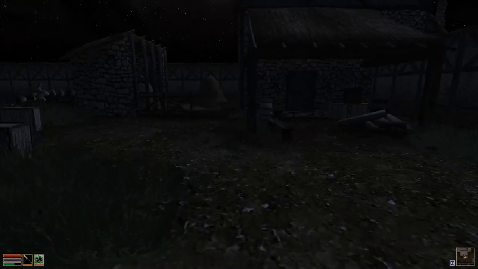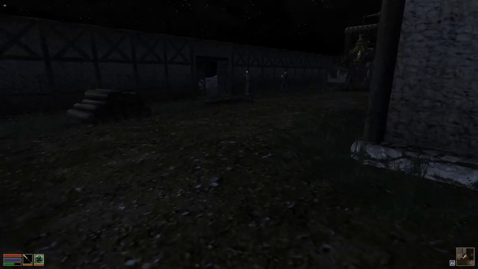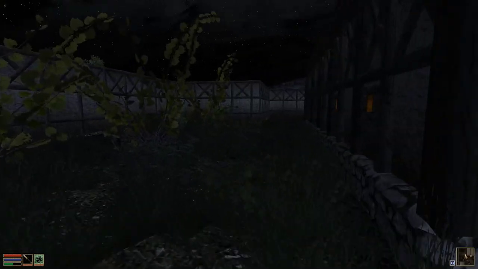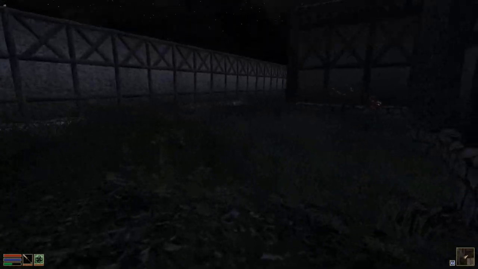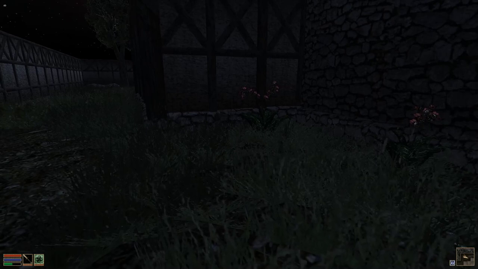I don't think that's an inn. They got an inn? Is this like someone's private house? I thought it was like a town. All right, I just want to get it daytime. This should probably be a safe enough place. What the heck? All right, let's see if we can't rest.